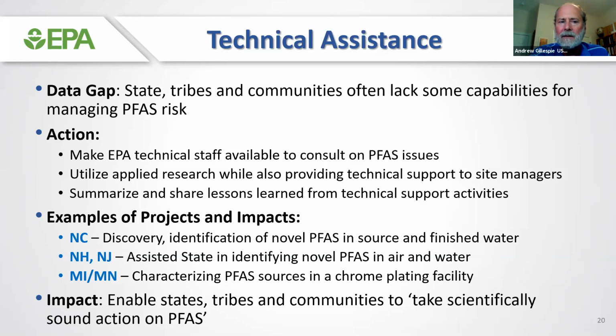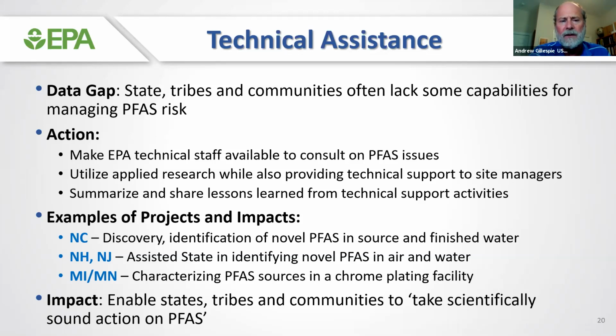Sometimes this leads into collaborative applied research projects. For example, we'll advise on a sampling design. A state can go out and collect samples. We can run the analysis, share the data back with them. It benefits us in terms of being a good laboratory for applied studies. It also benefits, obviously, the stakeholders who come to us looking for assistance. So it's a real win-win. I've listed a few examples here.